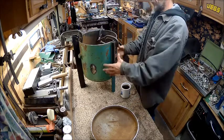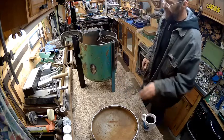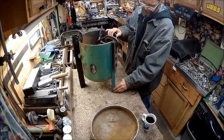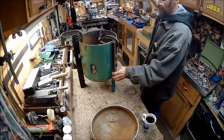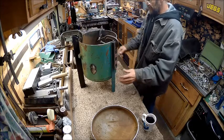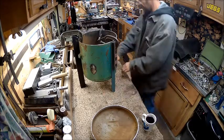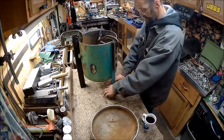We got her together the way I envision it so far. Took some angle iron out of a bed frame. And I'm probably going to get bigger ones because I just found another one that's wider. So I'm going to make these bigger. And probably going to make a fancy foot for it too, on all three of them.